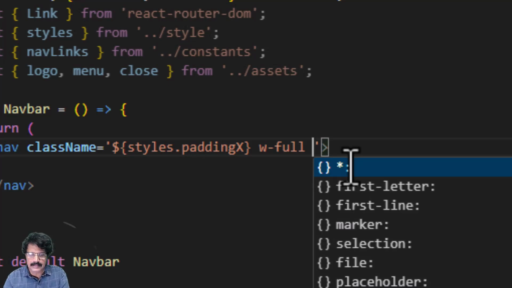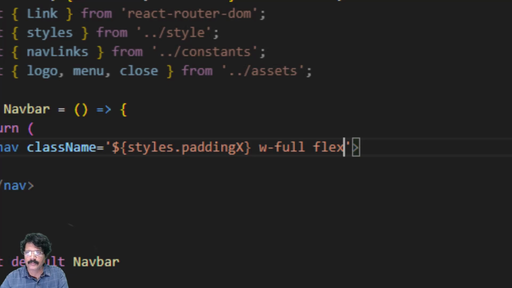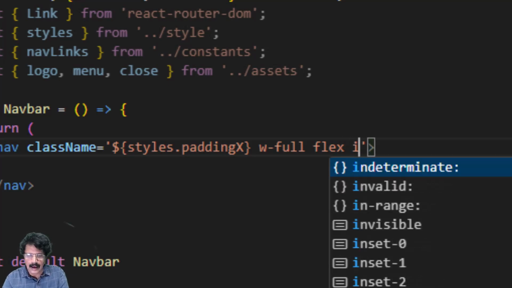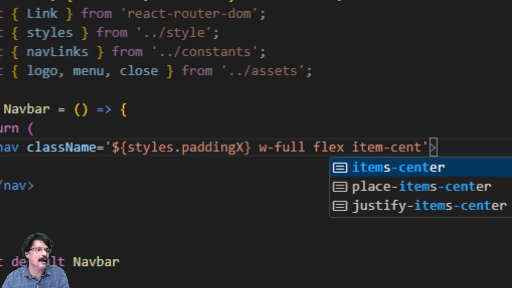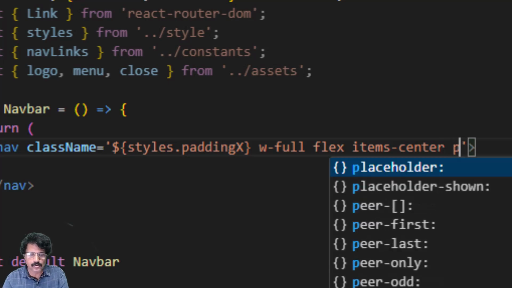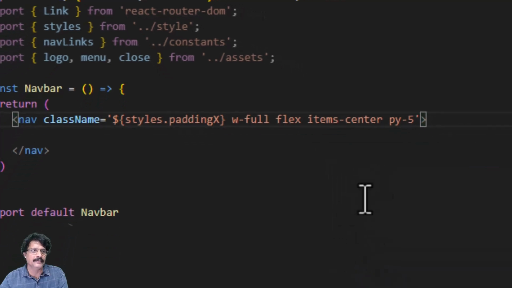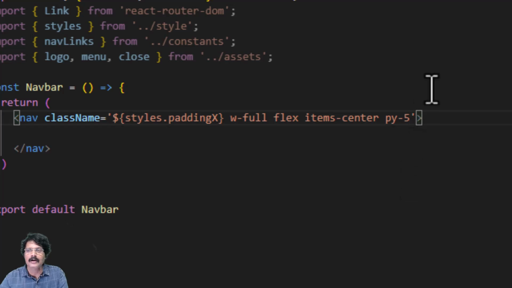Then the next thing I will call is flex, and then I will call the next class items-center, and after this I am going to call py, padding Y. I will set it to 5, that is the padding along the vertical length, a 5 pixel padding.